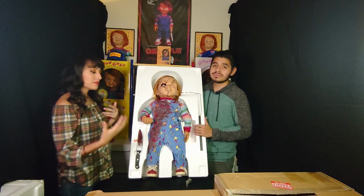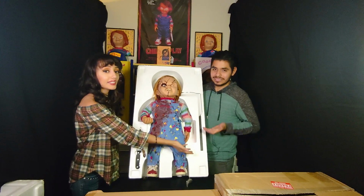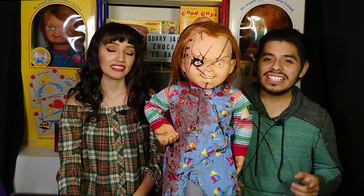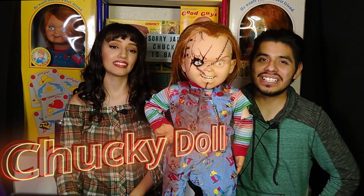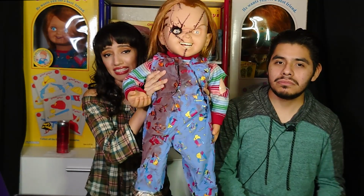To the side of him comes a magnetic knife that should attach to his hand, as well as a display stick, but we'll get to that in just a second. Let's focus on Chucky for the moment. First of all, he stands at approximately 28 inches, which is the exact same height as Trick or Treat Studios' Good Guy. He also has some weight on him since he's entirely made of plastic.